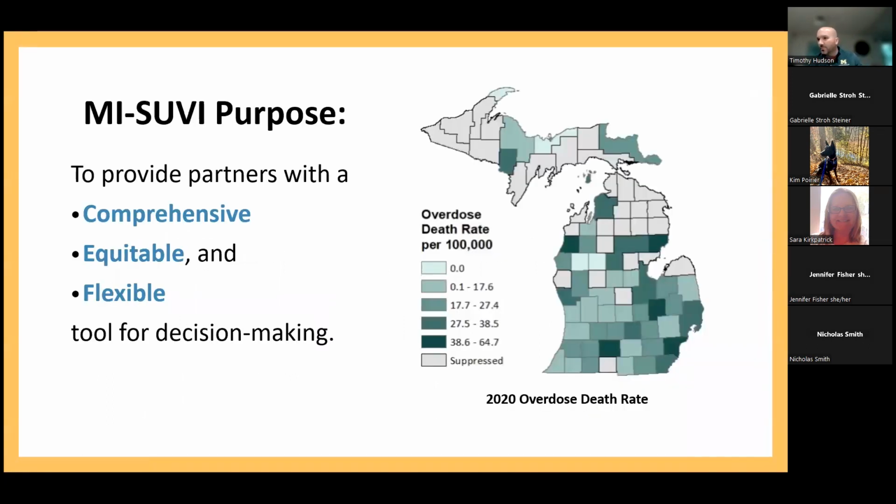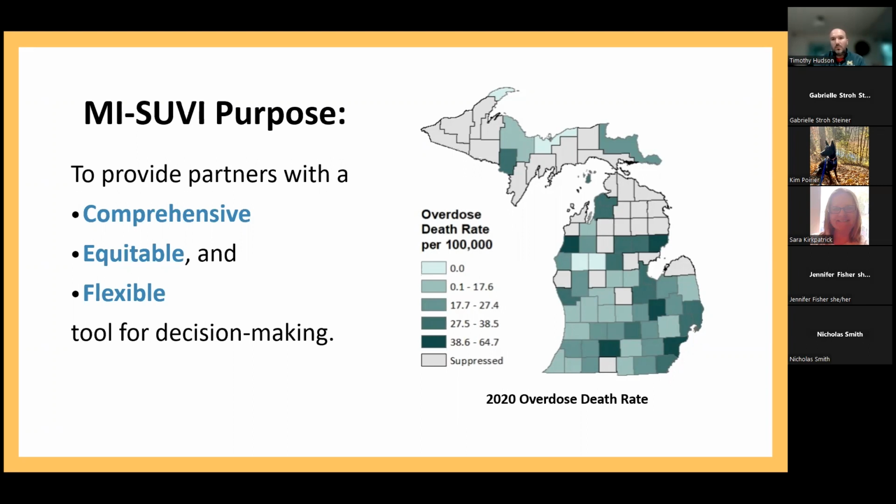So our team gets a lot of data requests, and historically always have. We get a lot of data requests from partners like you who want their decisions to be data-driven. They want to be able to make decisions that consider health equity. But historically, I think the data that was available for decision-making in the substance use space was overdose death data.